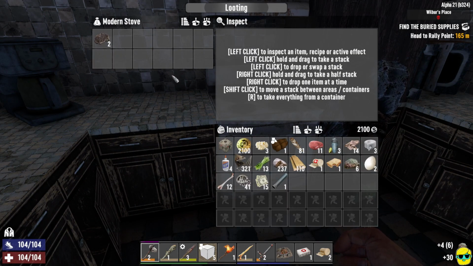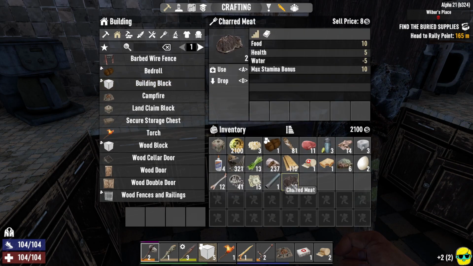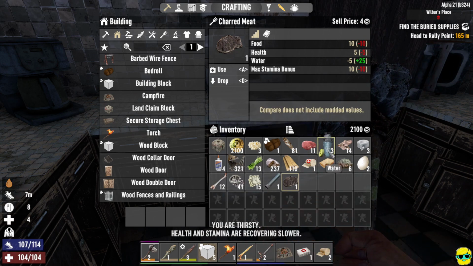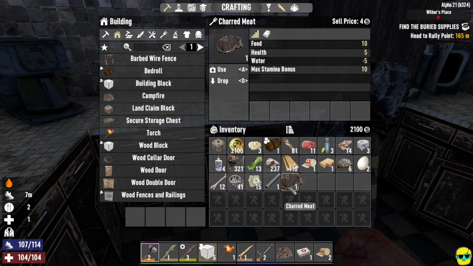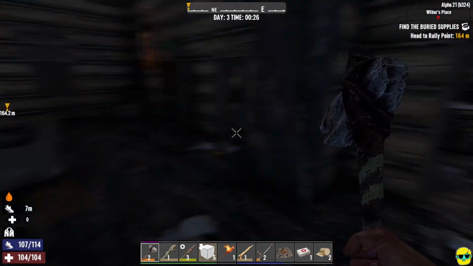Oh, there's some charred meat in there. Well, that's fantastic. Our satiety is okay, so we can eat this, though. We have 3 water. We're thirsty. Alright, no problem. So let's build a campfire in here.